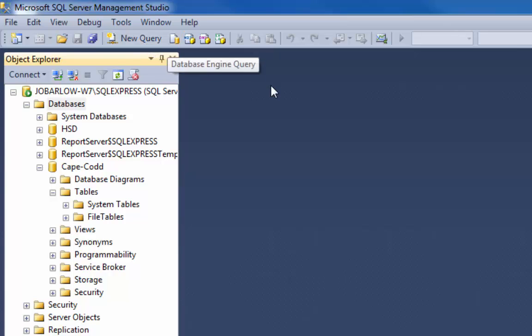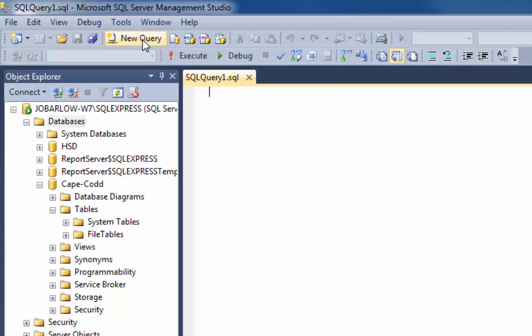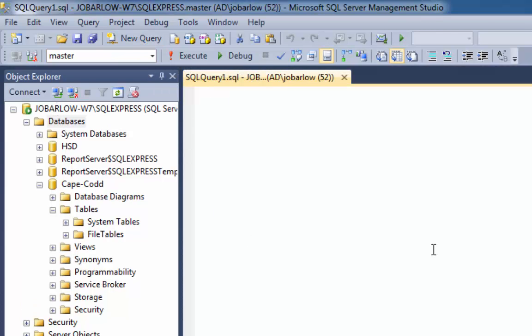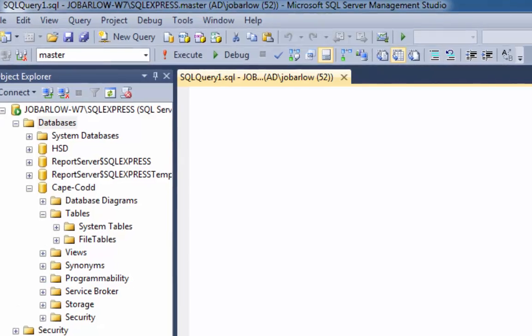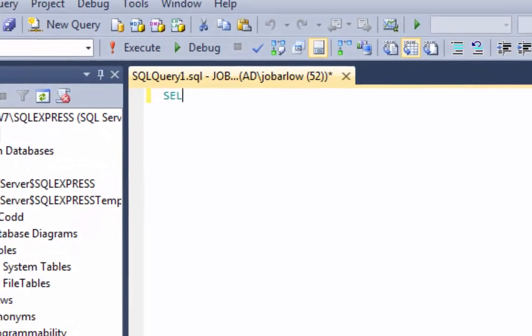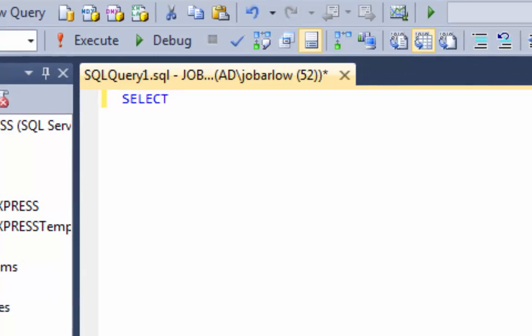On the toolbar, you have several options. One of these options looks like a piece of paper with a star in the left corner. This is the New Query option. So everything that we do in SQL Server will be in a query window. So in this query window, we can write SQL commands, and you'll be learning about some of those commands in this week's materials. For example, one of the things you'll learn is writing select statements.